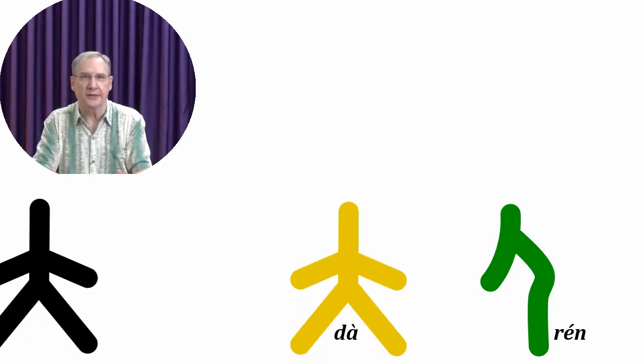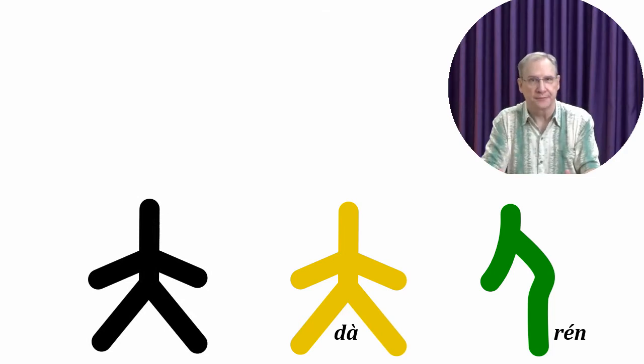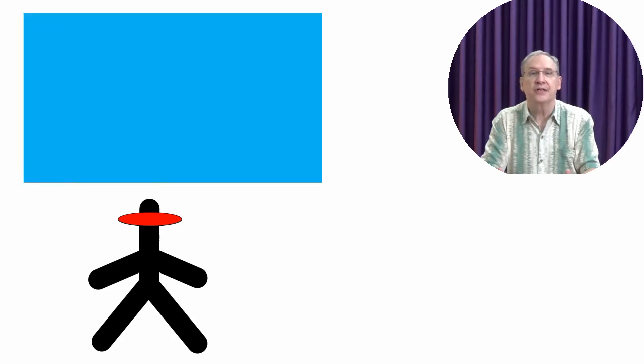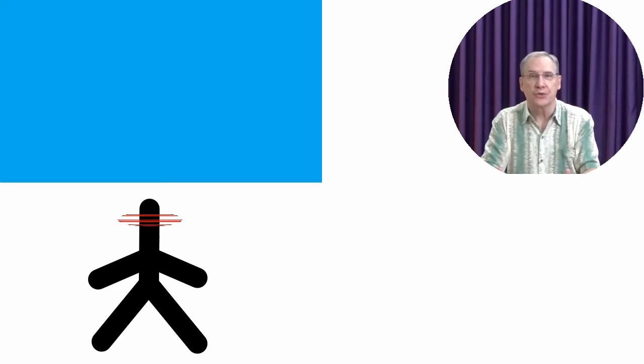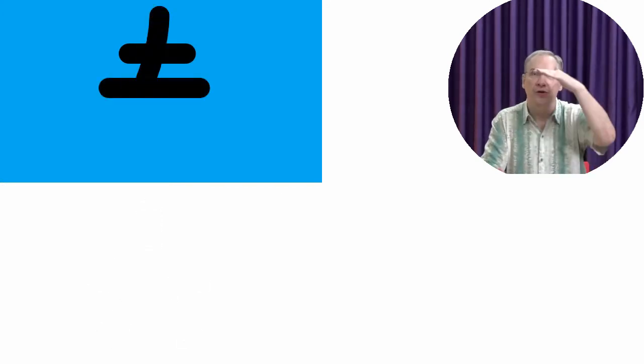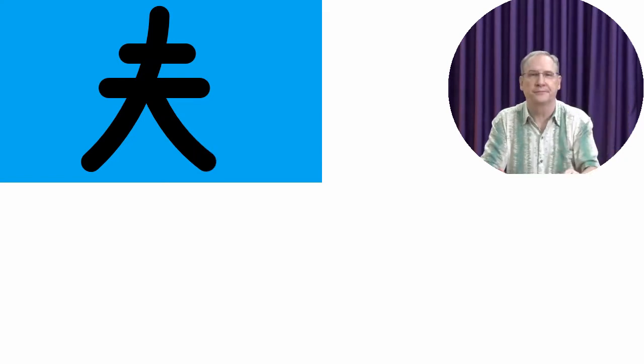Our third character is an ideogram based on the characters for person, ren, and large, da, that we learned in Lesson 1. Look at its construction. It's a person with a hairpin and a cap, indicating a boy who has reached the age of 20 and who may now bind his hair and wear a cap to show that he has reached adulthood. As an adult, he is of marriage age. So this ideogram also means husband and is pronounced with a high first tone. Fu, fu.